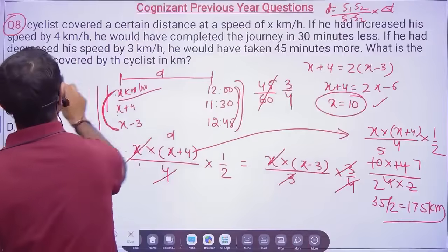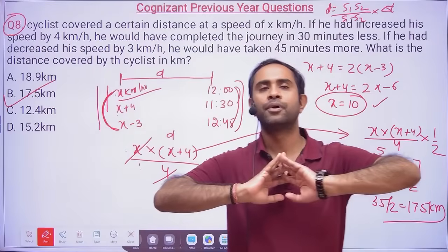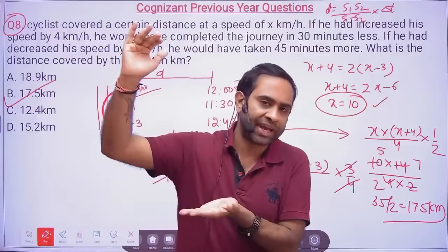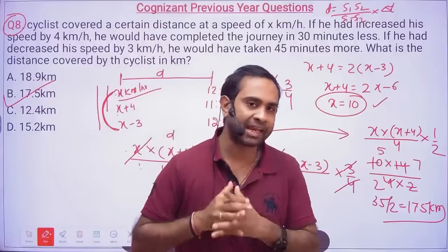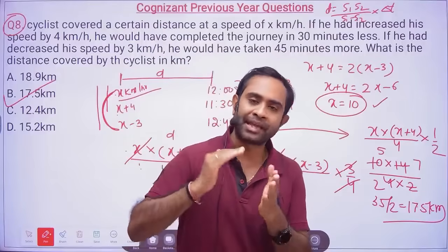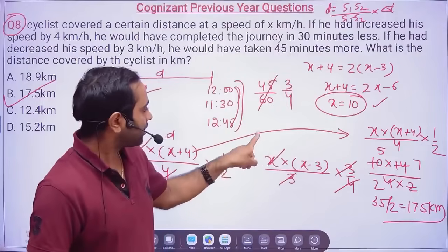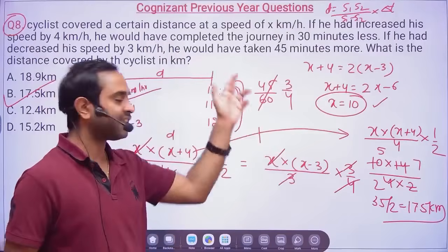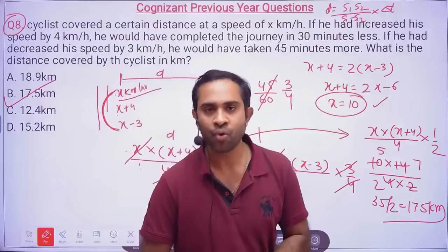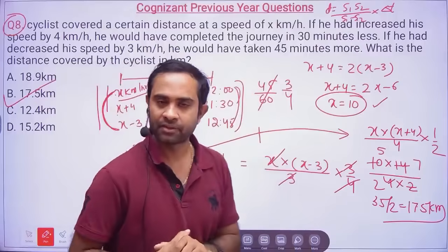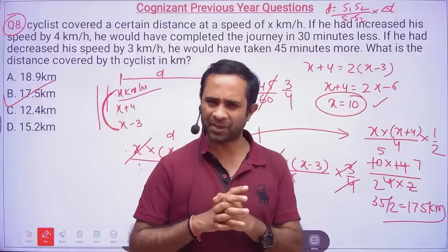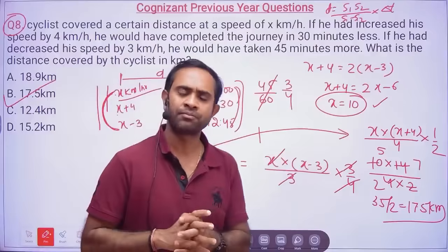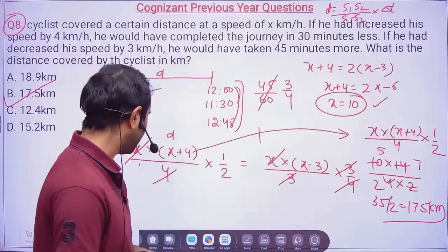Maybe you might not have understood this question completely, because if you want to reach the 10th floor, what will you do? You will take a lift at the ground floor, then only you will reach there. So for this you need to know the basic problem, how to deal with the basic problem. Then only can you solve this particular problem where two timings are given and two speeds are given, basically a double case. That's okay, not a problem. We will learn and do these things.